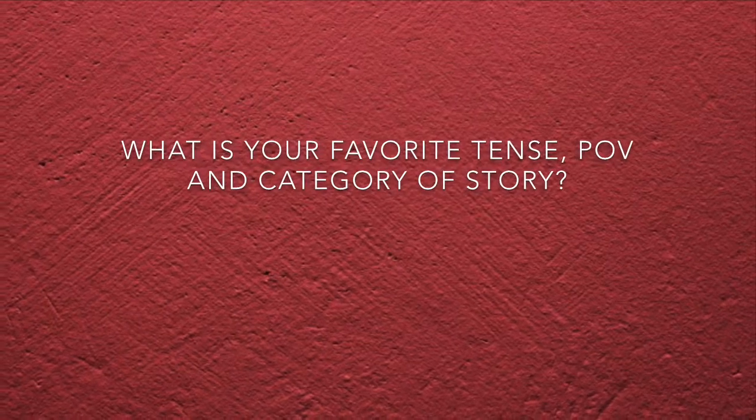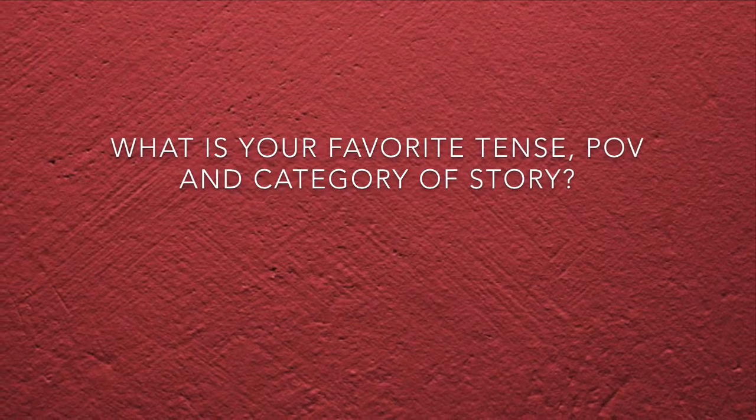What is my preferred writing tense, point of view, and category of story? So I already mentioned that I like to write in YA, because I just think it would be really cool. My preferred tense is definitely third person because I like that omniscience. Did I say that correctly? Comment down below if I did, because I don't think I said it correctly.